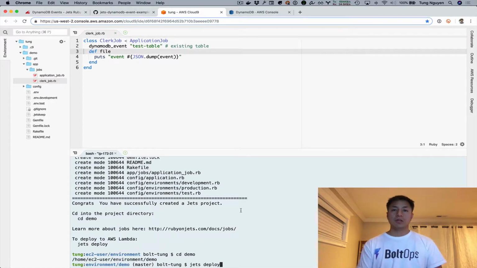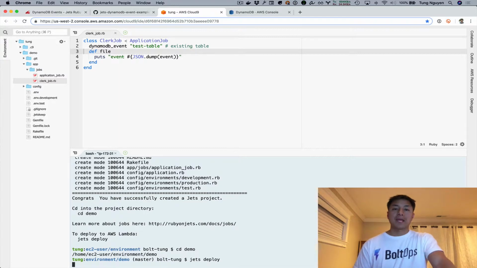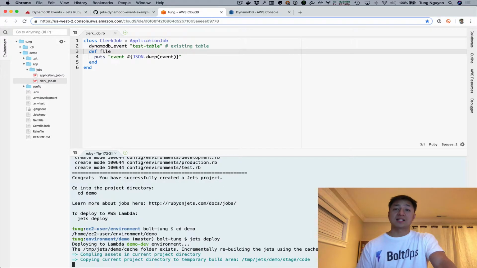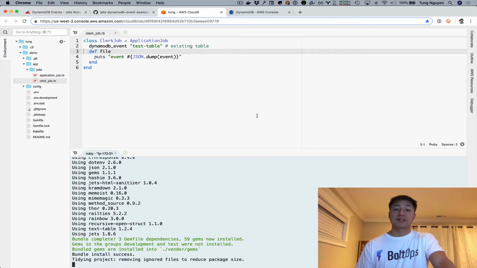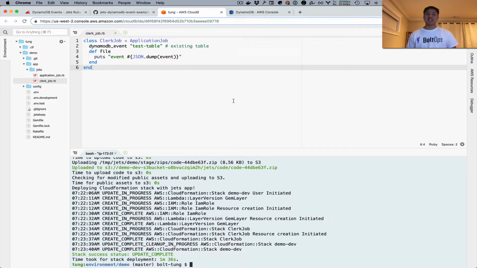Okay, so we're going to click off and just deploy now. This time I will pause because the deploy takes a couple minutes, so you guys don't have to wait for this. Okay, the deploy has finished, and now we're going to check on what it just did. It should have created a Lambda function called file here, and it also creates a DynamoDB stream event trigger. So let's take a look at that.